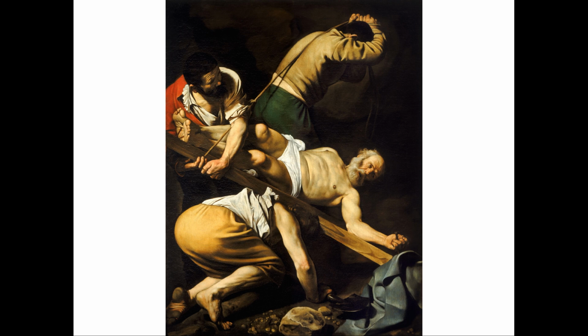Notice also the kind of realism. I've talked before about the realism and the naturalism that we see in Caravaggio's work. So rarely are figures idealized. So with the executioners, the figure in the bottom left, look at those grubby feet, right? They're very dirty. So we get a sense of the reality of this. We believe in this scene that this figure is straining against the mud and the muck to hoist up the figure of Peter. Okay, I'll move on from that.